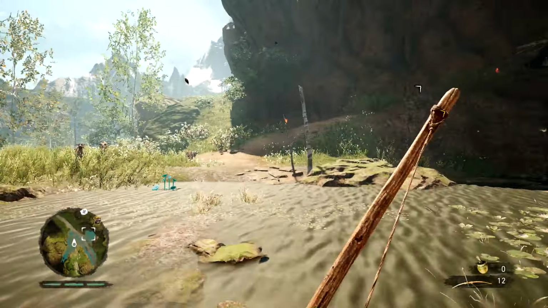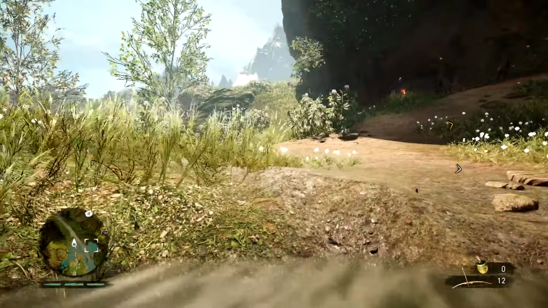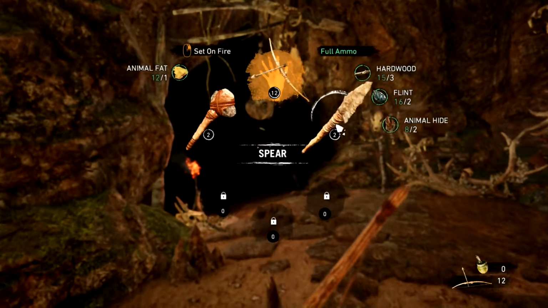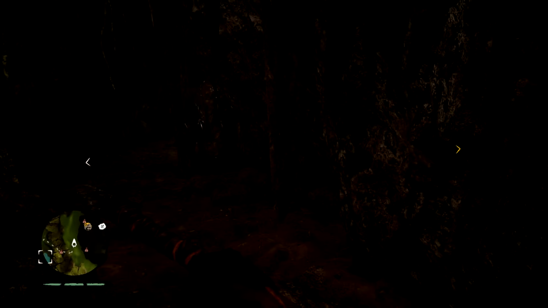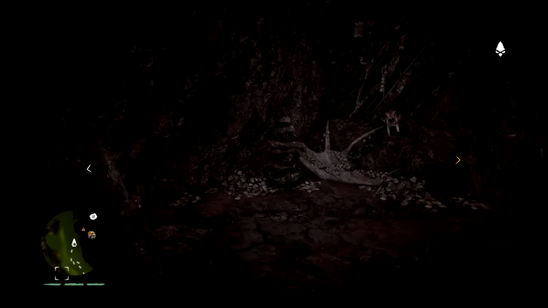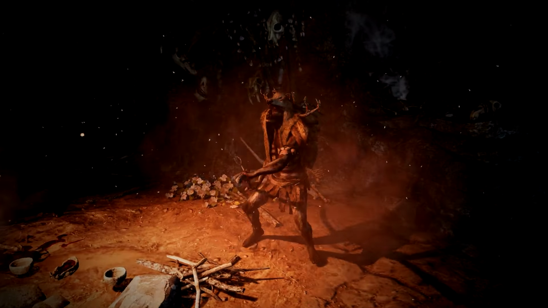All right. Okay, I think we found where we're supposed to be. I'm gonna keep gathering materials here. We are Takar the Florist. Alright. Here we go. I like my spear. Let's head into this cave here. I believe this is where you start to tame animals. So I'm actually very excited about this because I really want to tame like a wolf or something. So we'll see.